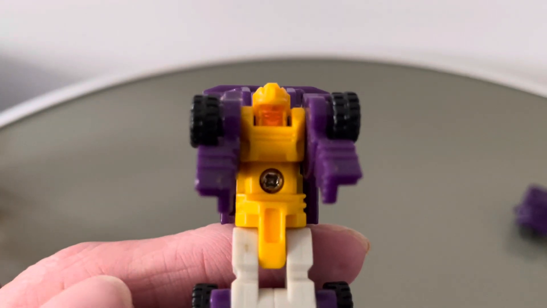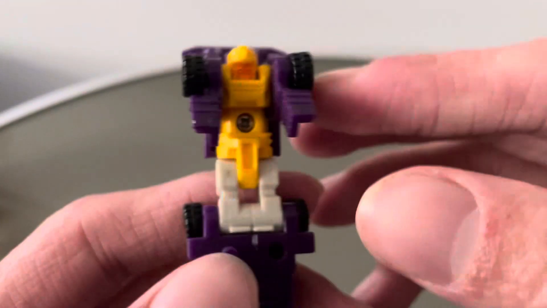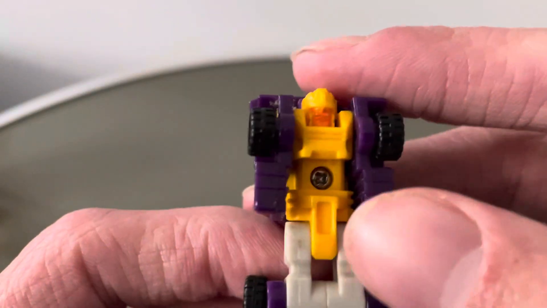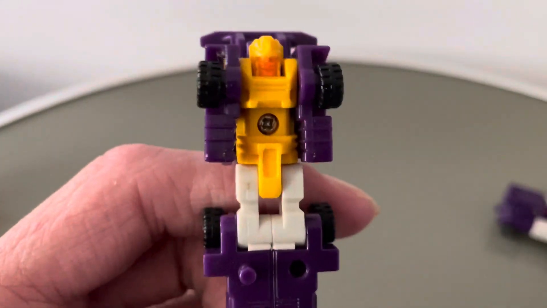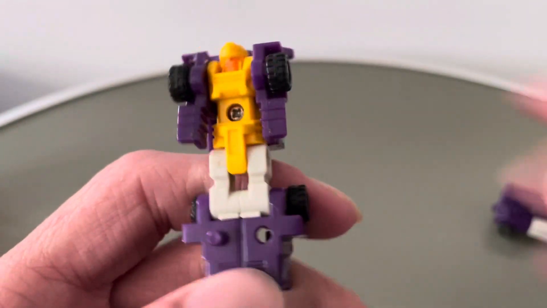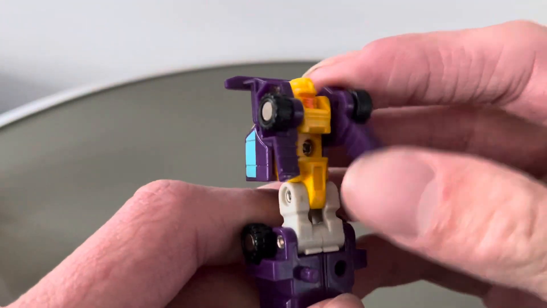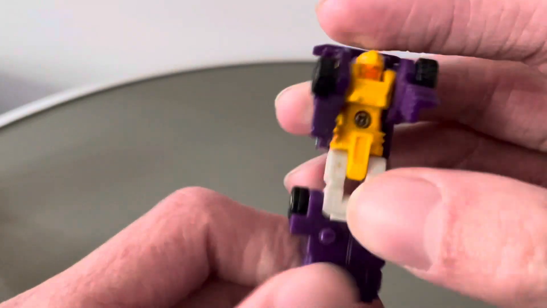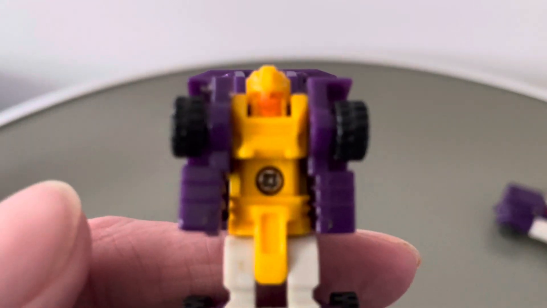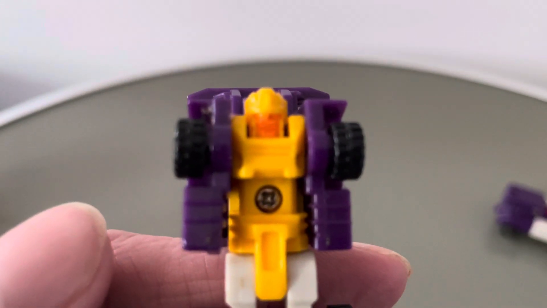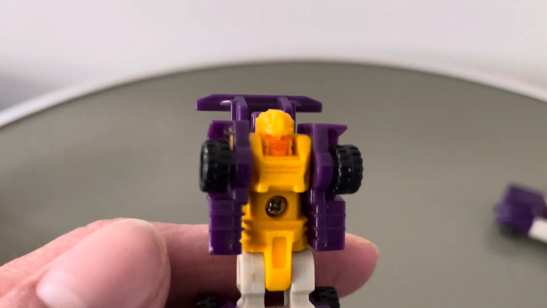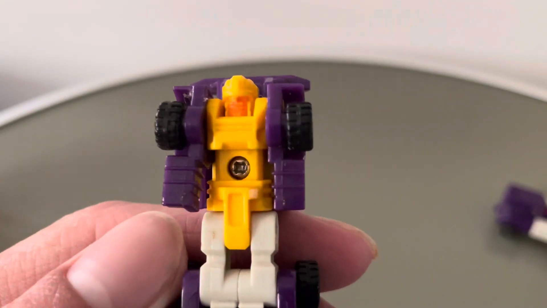Another cool looking figure. I really like this one. Another great looking micro master. The head sculpt, they picked out the paint well. They used a good color to pick out the face sculpt. It doesn't blend in like it did on Stone Cruncher back there. It's a pretty good figure. I like this one. Good arms. The legs aren't going to do a lot though. Great detailing on the chest as well.